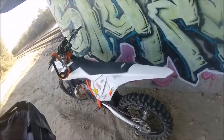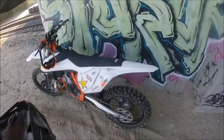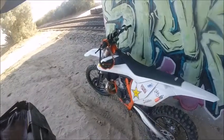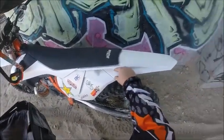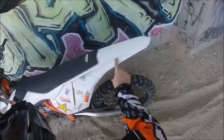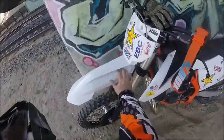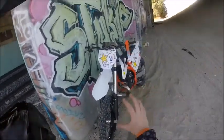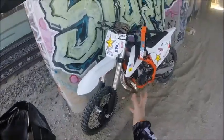And then I have some service stickers that came with all the plastics. I think I'm just gonna put maybe one on both sides of the rear fender right here, if this is gonna be a wide enough spot for it. I might put one on both sides of the front fender, I'm not sure. I don't want to have too much yellow on the bike because it kind of clashes with the orange.